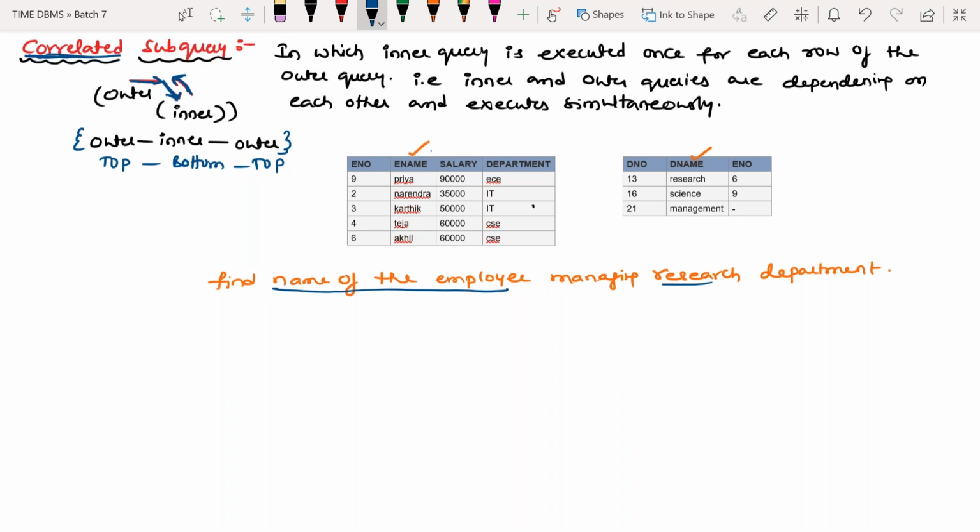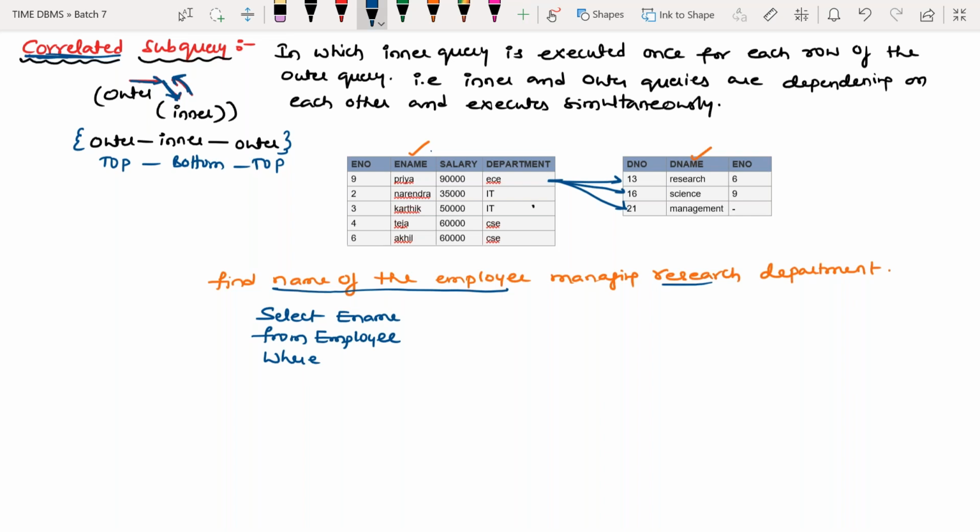So for each row of the outer query, it requires checking every row of the inner query for some conditions. Look at what I wanted. Select employee name in the output. It is from which table? Employee table.